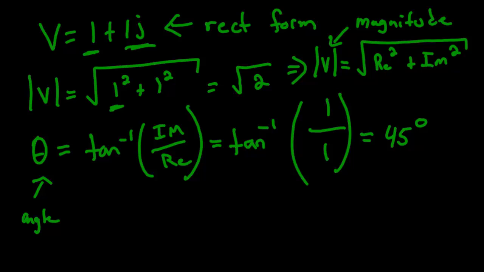At least from converting from rectangular to polar, it's pretty similar. But just remember, if you're converting from rectangular to polar, polar always has a magnitude and an angle, right? So in order to find that magnitude, you've got to take the square root of the real portion squared plus the imaginary portion squared. And that's going to give you the magnitude. Exactly. And your angle is just the inverse tangent of the imaginary part over the real part.